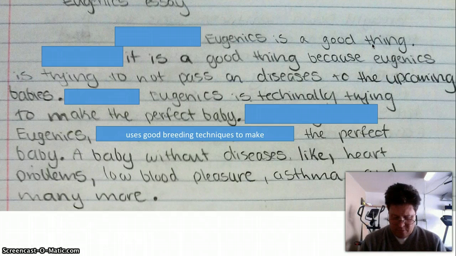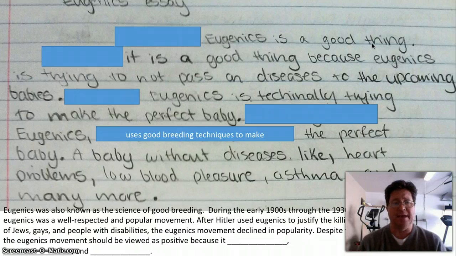We could help them out by giving them more to say, the definition of eugenics, the time period that eugenics was popular, some famous people who used eugenics or were involved in the movement, and then we have to explicitly get them to declare their thesis statement in the last sentence of the introductory paragraph. If this person had added this type of writing, again, they would be on their way to an A.